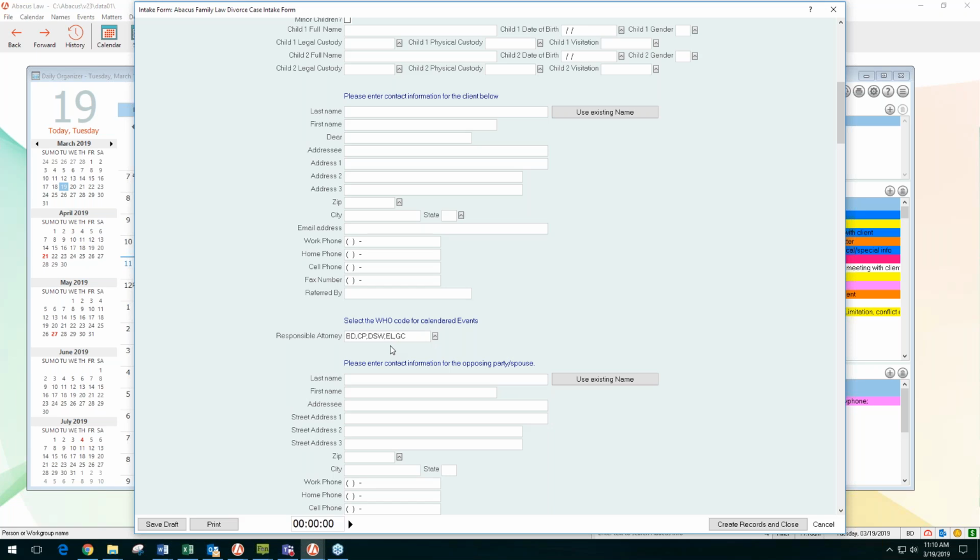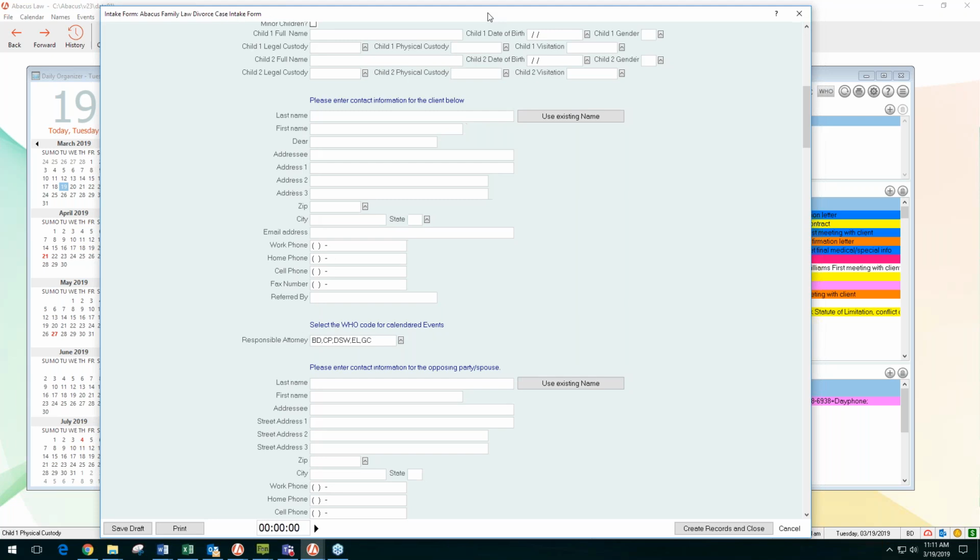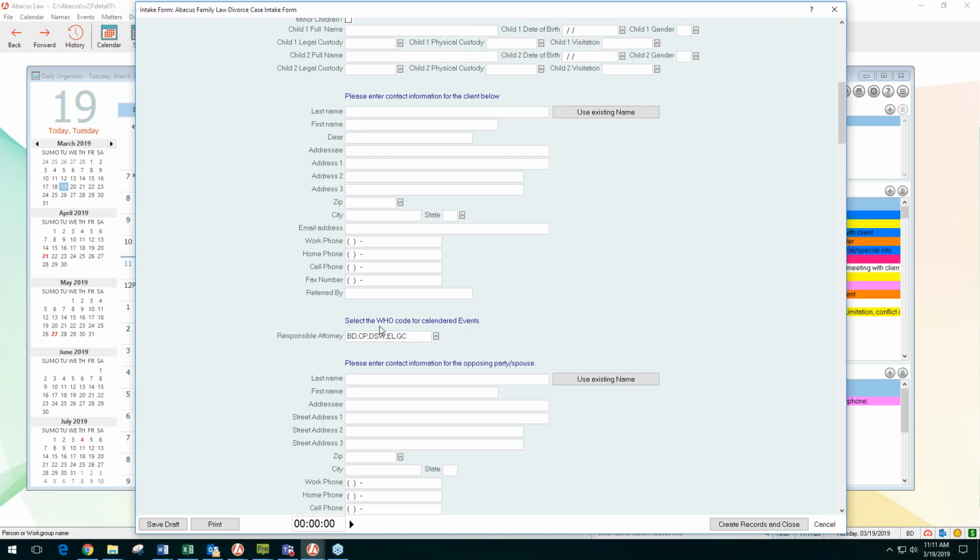Obviously, a divorce case is going to be different than an immigration case or a PI, a personal injury, case, right? So if you are in a law firm that practices multiple areas of law, not just one given area, you can have, for each of these different types of cases or matters that you're creating, subsequent action items deliberately sent or scheduled to your calendars as reminders for the specific individuals that are going to be handling it. So for example, you see how it says select the WHO code for calendar events here? And it says responsible attorney. Well, actually, pretend it says firm member or staff member.